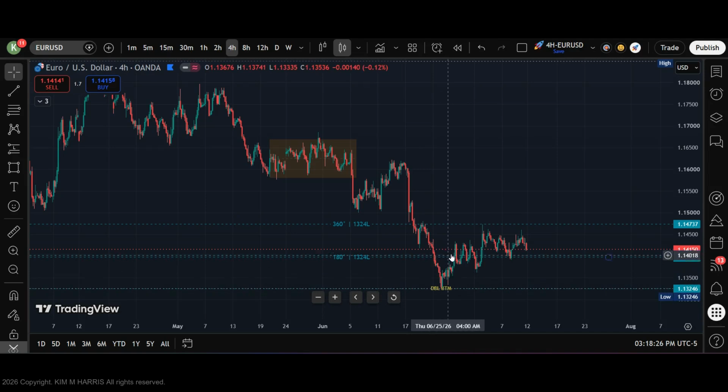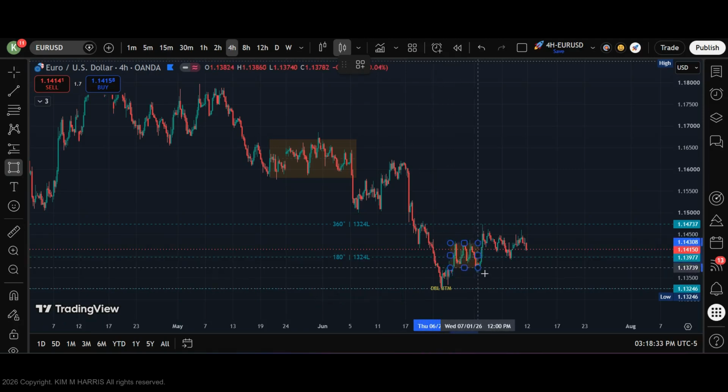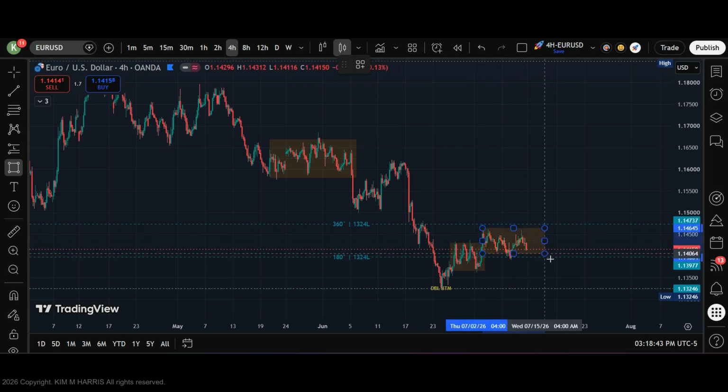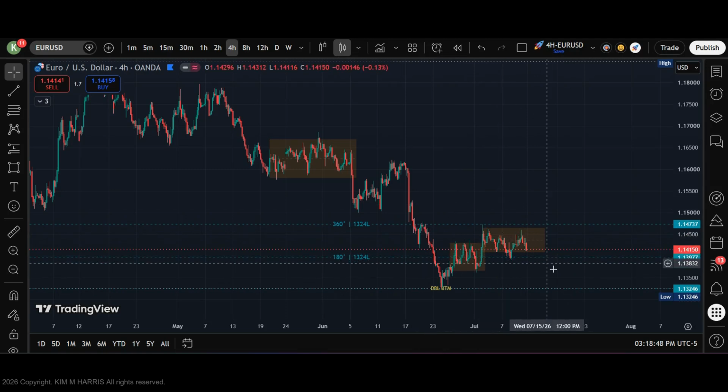So here we are. We probably have a little bit of consolidation here. And let's mark that right there. And it broke out. Not much, and we're still here. I would say that's just a full consolidation thing. There's no breakouts yet. However, this is just a 4-hour chart. Okay, so this is where we stand. It's still a downtrend. We have a lower high and another lower high here.